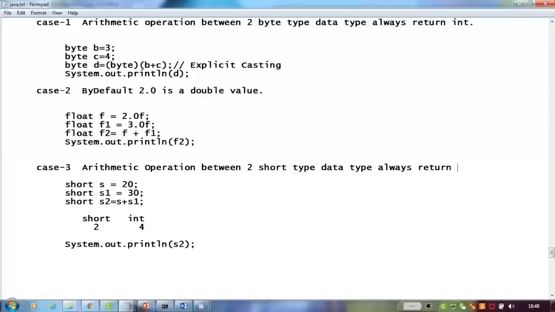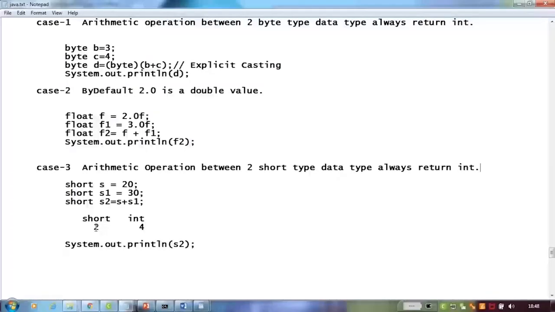You have to remember this. An arithmetic operation between two short type data types will always return int. That's why this is returning an int. Int is 4 bytes, short is 2 bytes, a big container is coming inside a small container. That is the problem. So what do we have to do?